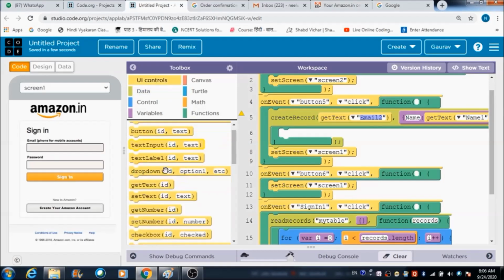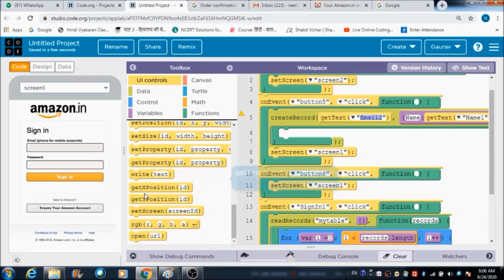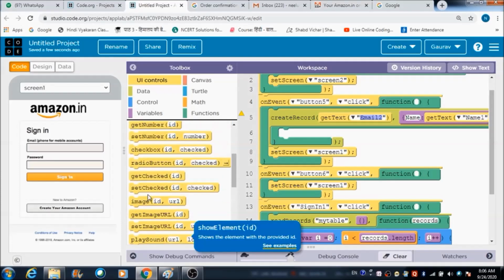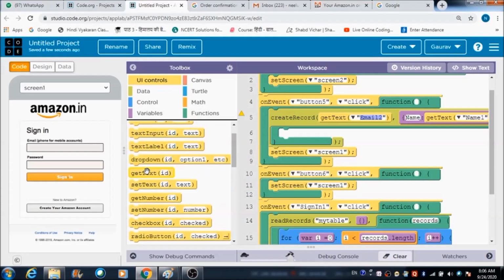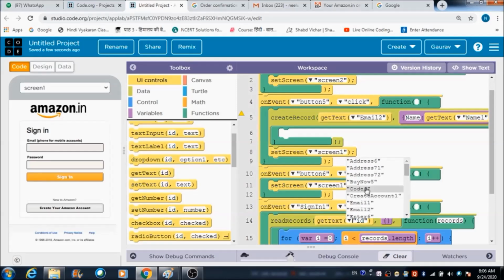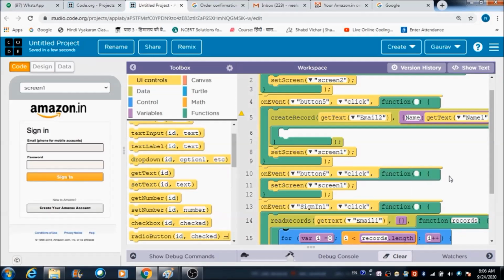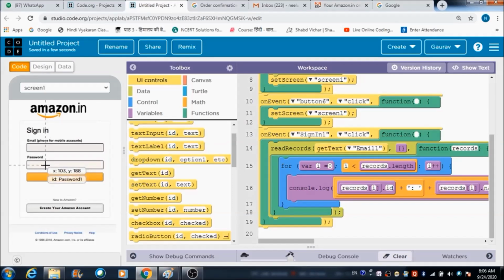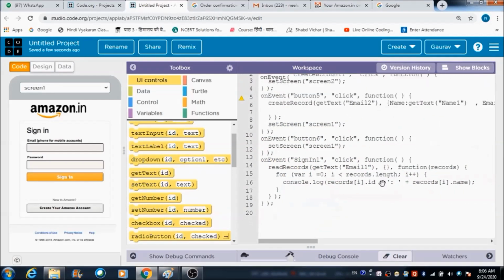Let's make use of this get text block. Where is that get text block? Okay, so we are going to copy this, we are going to put it here. And what is the idea of this? It is email 1. So from this drop down, we are going to select email 1. This is the one that we are required to select. And after that, okay, so this is a required for loop which is going to read for us the records from the table. Let us convert it into the text-based code.